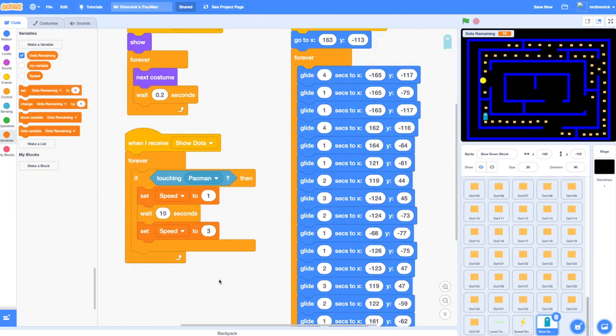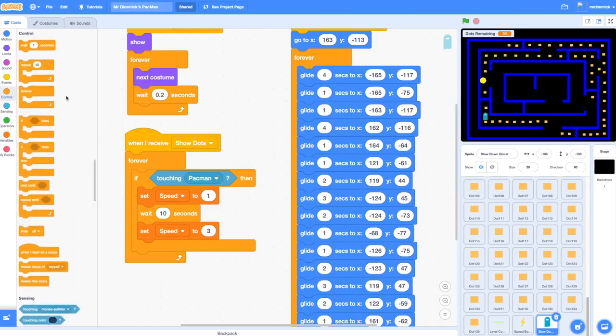We do have a problem, however. If PacMan is nearby that ghost and this 10-second clock starts, and then PacMan touches the ghost again, that 10 seconds will restart, which seems a bit harsh and a bit unfair. So we may only want this to happen if the speed has not already been slowed down. Okay, so what we're saying is, if the speed's already set to 1, don't do this again, it's a bit harsh. But if it's anything other than 1, then yeah, by all means, slow PacMan down.